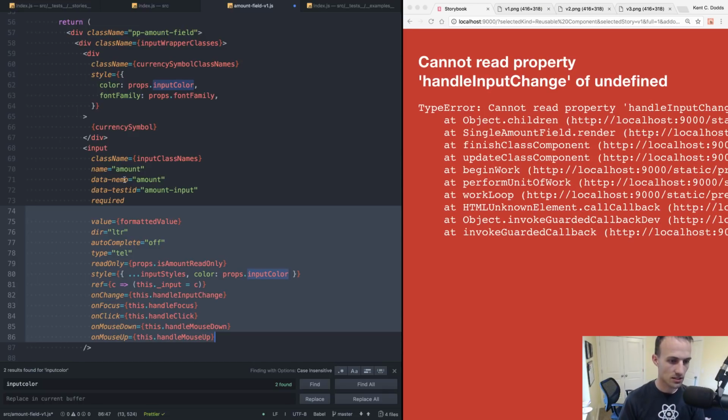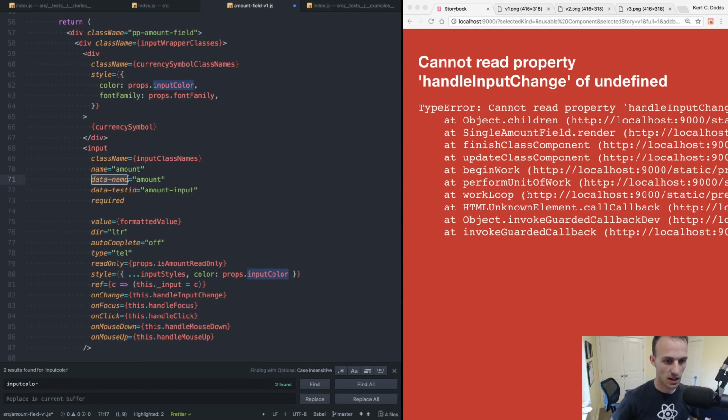Yeah, so somebody's asking me about the data Nemo. We use this functional testing tool that PayPal built called Nemo, and that's for that. The data test ID, I probably should just be using data Nemo for my tests, but I'm using data test ID with the React testing library. Yeah, probably should just use one. This is one of those things where I'm like, oh man, I wish I hadn't shown that on a stream. I'm not a perfect developer. But anyway, that's what that's all about.